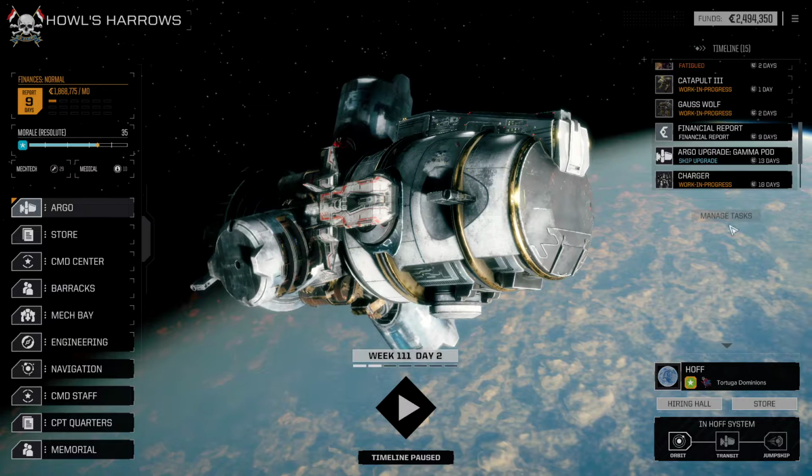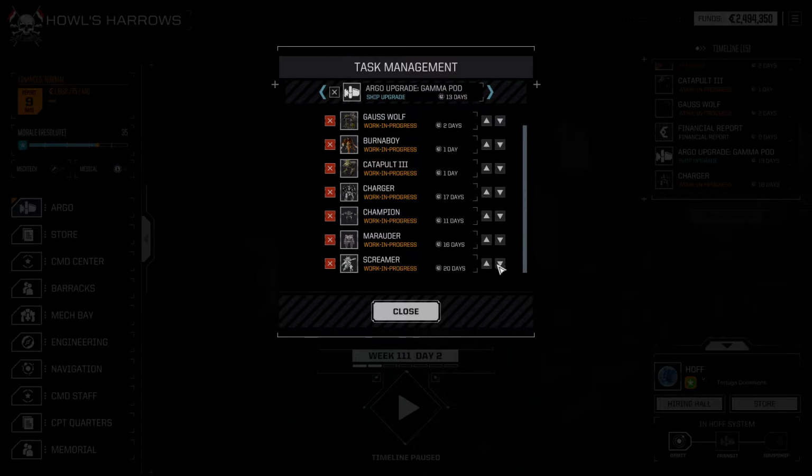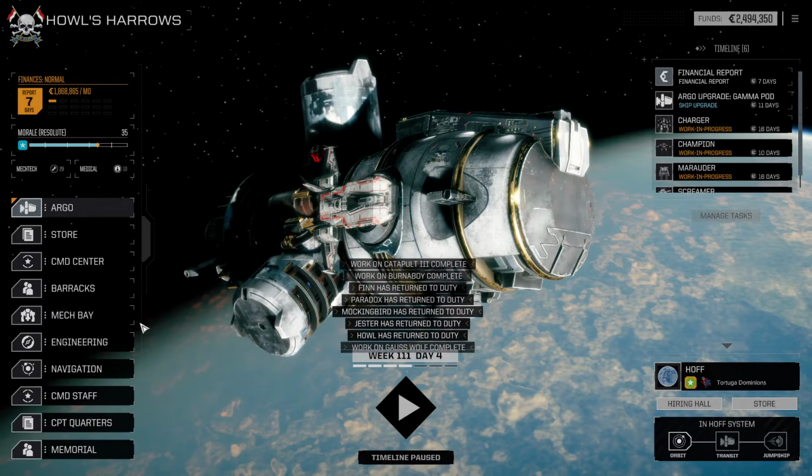Okay. So, we need to get our mechs back online, and we're looking at 2 days on the Gauss Wolf, 1 day for everybody else. The Champion's 11 days, the Marauder's 16, and the Screamer's 20. Okay. So 1 and 2 and stop. I can start A-team back and ready to go.